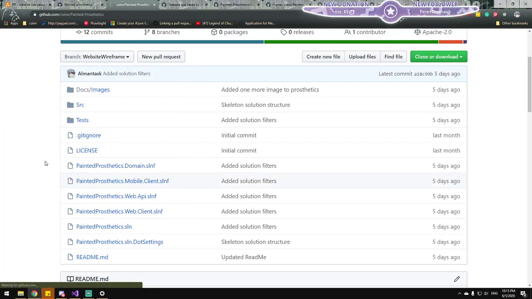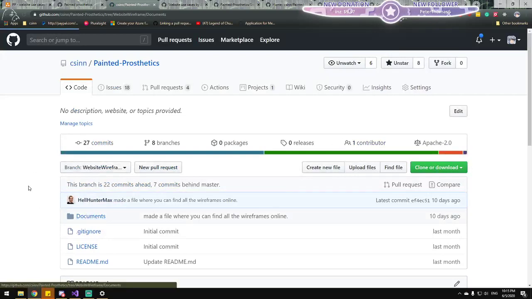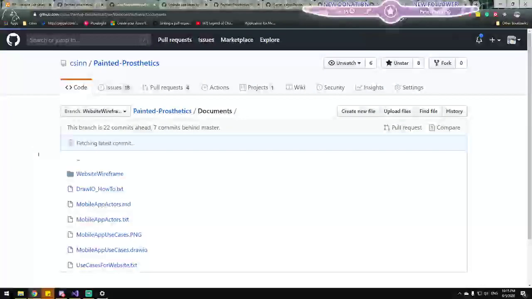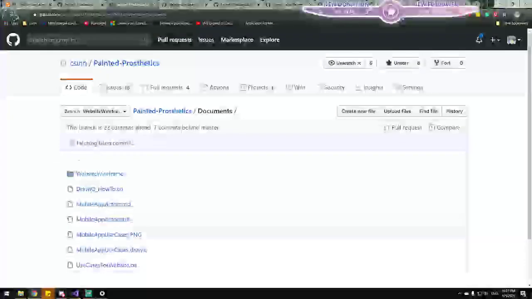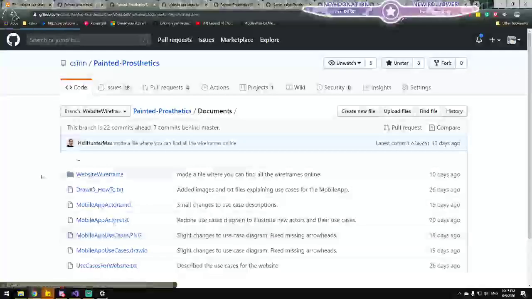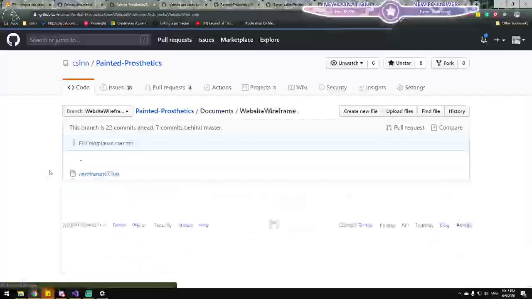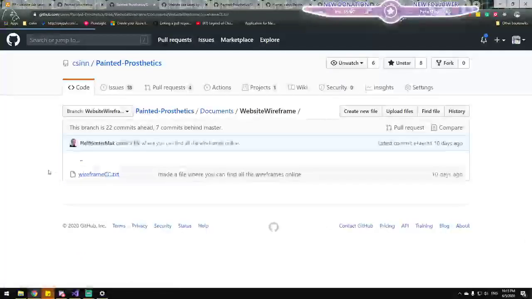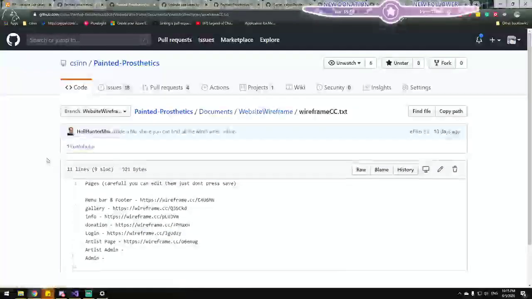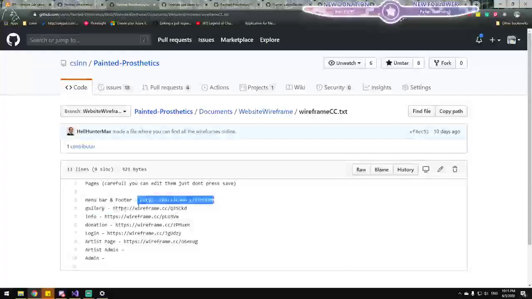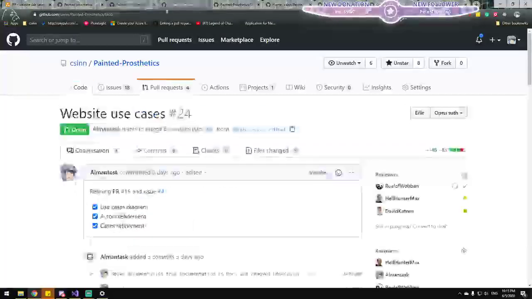Website wireframe, here we go. And we have the website wireframe, and we have, okay, a bunch of links. I haven't seen this myself, so this will be new, but let's see what we have.